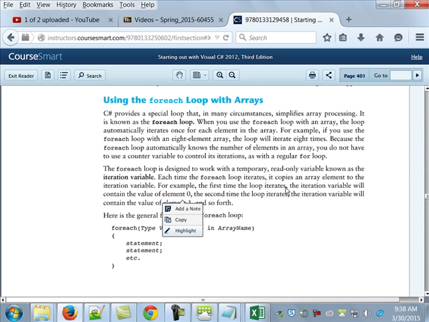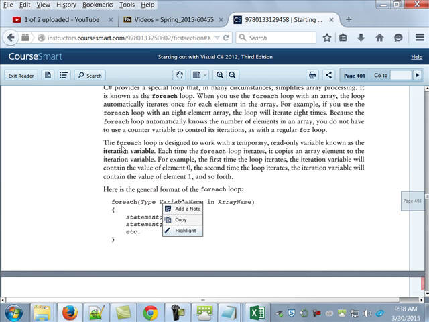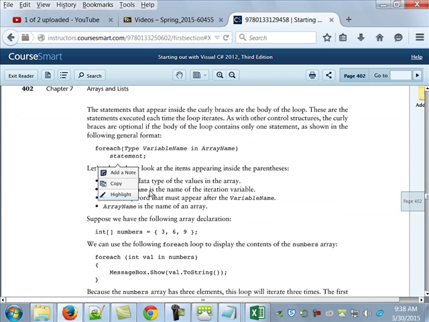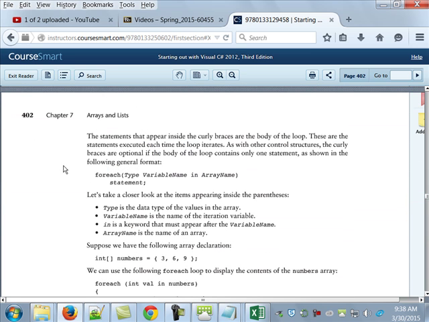Now, is it possible? Sure, anything's possible. But it shouldn't happen. On 401, there's a shortcut, another way that you can write a for loop, and it's called a foreach loop. It looks like this. You go, wait a minute, why don't we write in that one? There's less to write. Yeah, but you can only do it for certain things.